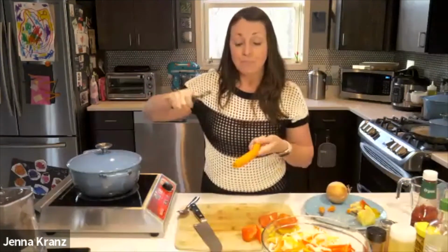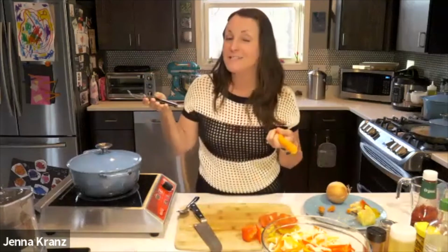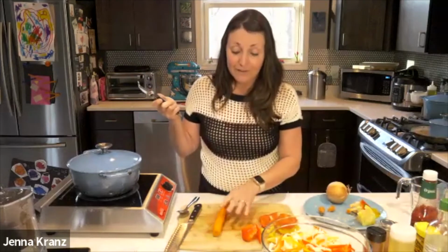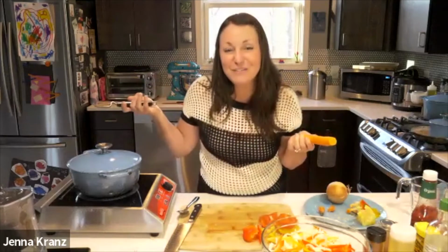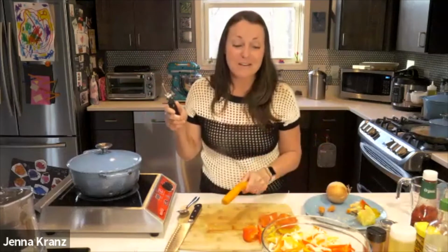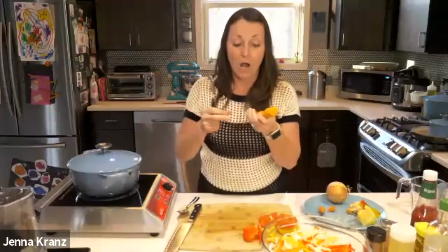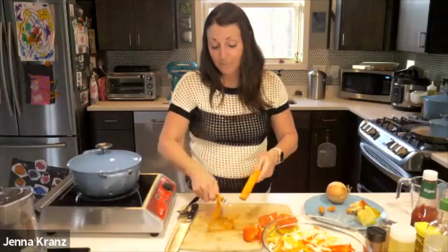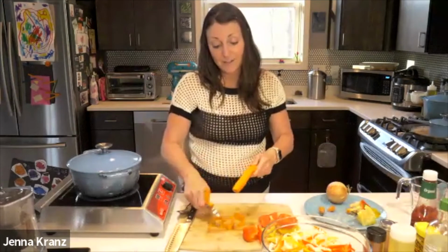I do this with zucchini if I don't feel like actually getting out a spiralizer. I will cut long strips of zucchini and then cut it into thinner pieces to resemble noodles. We're gonna do the same thing right now with a vegetable peeler. If you wanna hack at it with your knife, by all means. But carrots are round and I encourage you to stabilize one side of it first, just to keep your little fingers safe. But if you do have a vegetable peeler, since we're going for that long, beautiful strand in my coleslaw, I want long, beautiful carrot pieces. So what I'm gonna do is I'm just gonna peel into this carrot and I'm gonna get those long ribbons.